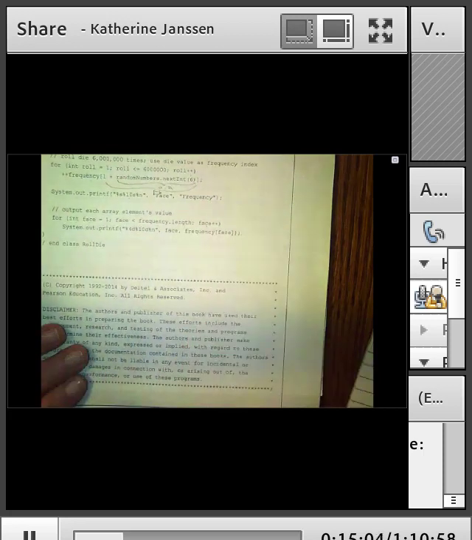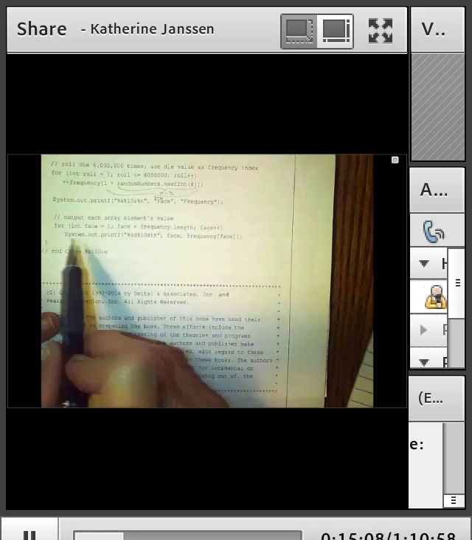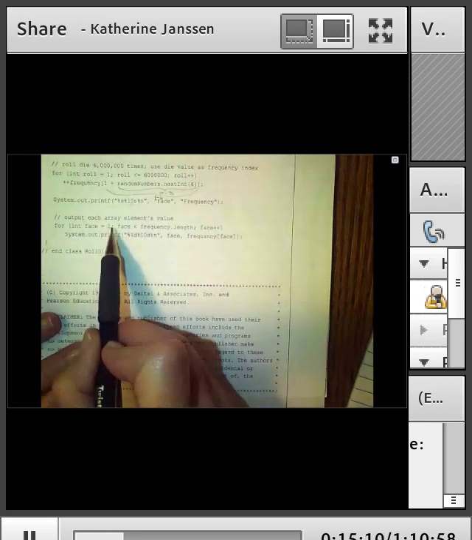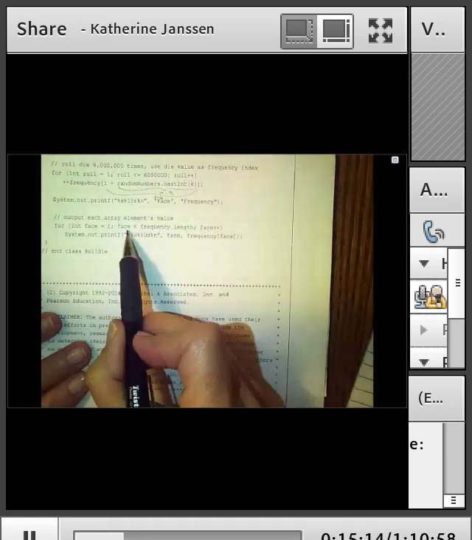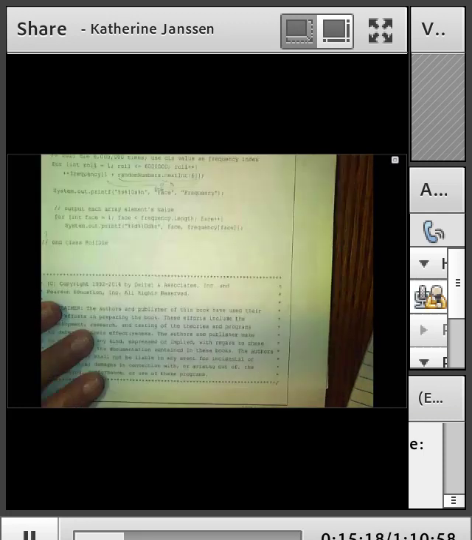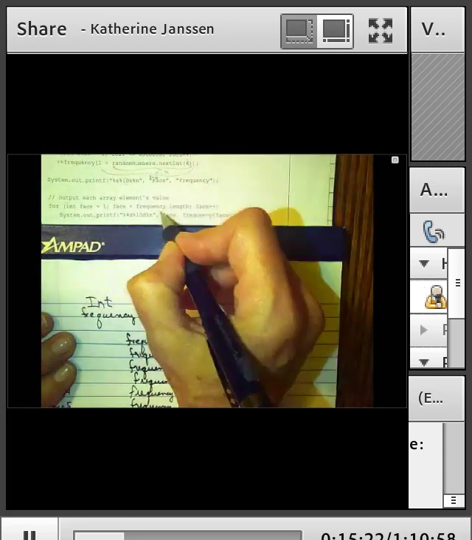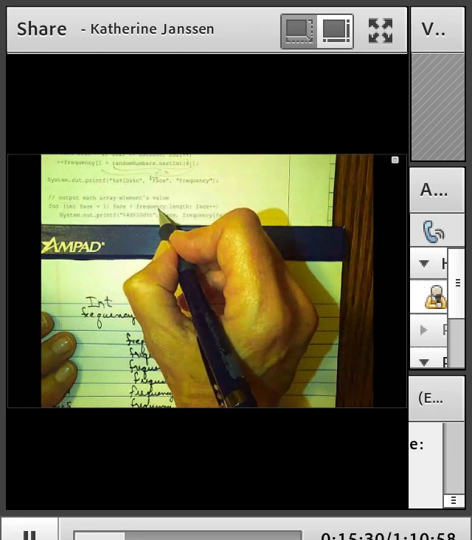All right, let's look at that statement a little closer. For int face equals 1, while face is less than frequency.length. Frequency.length: every array, and this is an array by the name of frequency, every array knows its own length.